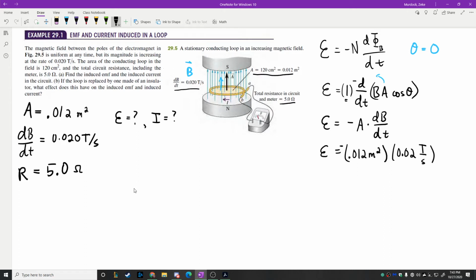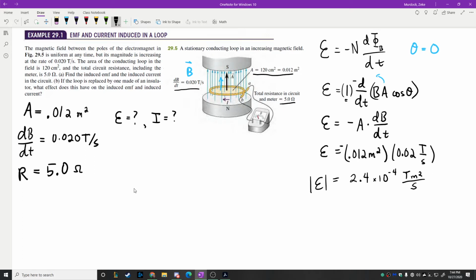All right, so there's that, and that's going to give us an answer. What is this going to be? So it's going to be 12 times 2, which is 24. And it's going to be 24 times 10 to the negative 5, or 2.4 times 10 to the negative 4, maybe? That look right? Can anyone calculate it for me? Okay. I'm just going to say this is the magnitude of the induced EMF, okay?